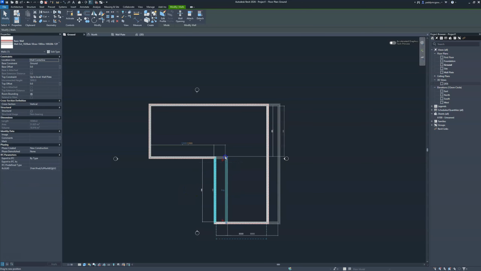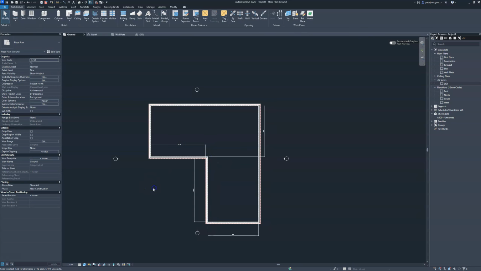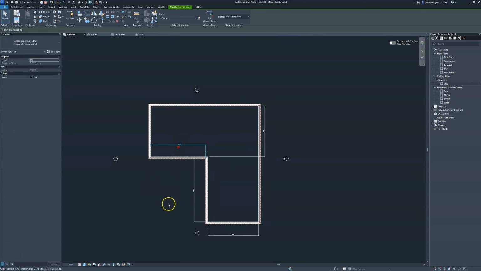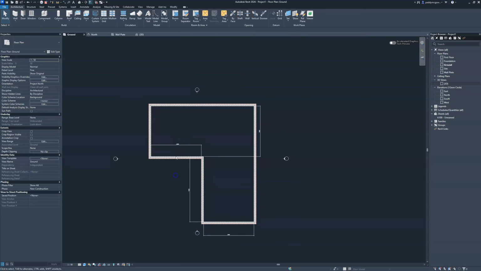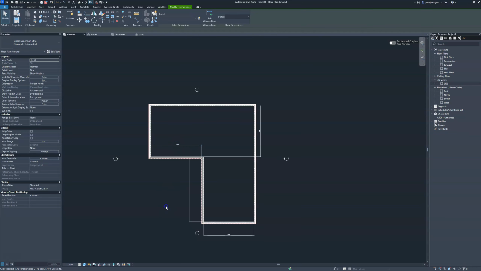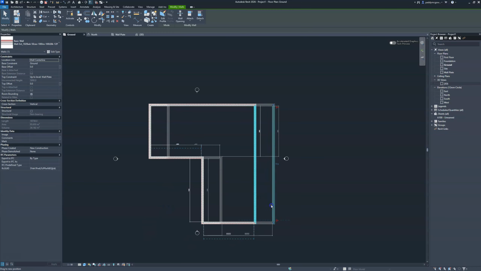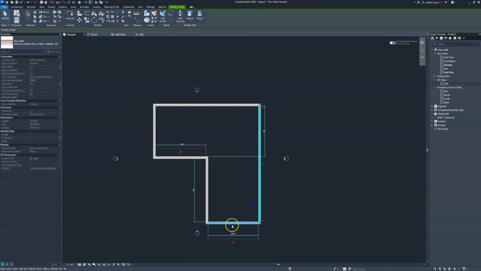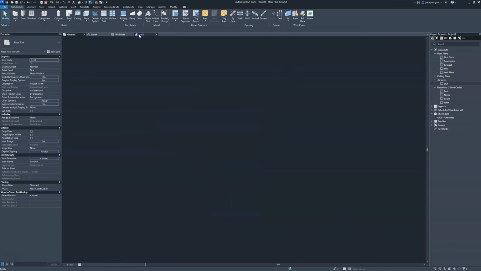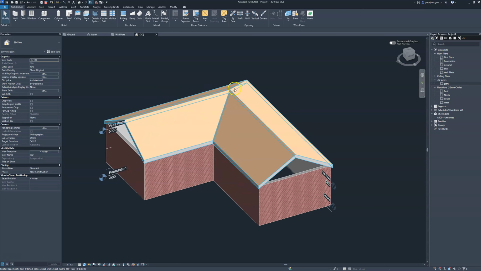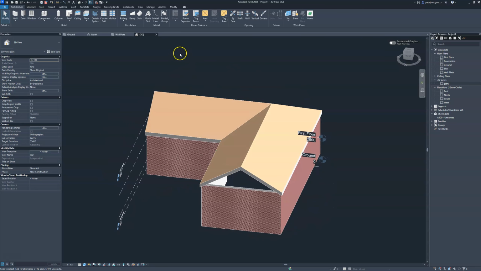So now, oops, there's one dimension I did not lock, which was that one. So let's make that back to 8, and then let's lock that off. So now the whole thing should be fully constrained, and I can only move the whole structure in the X and Y. All right, so let's get down to it. We should find that our roof has updated with the changes that I made there.